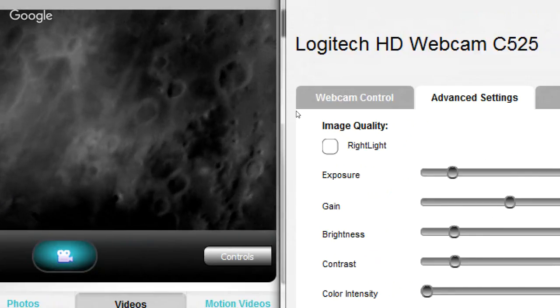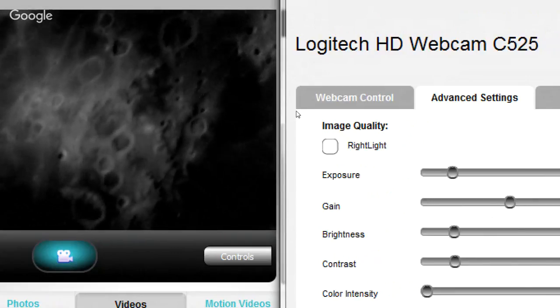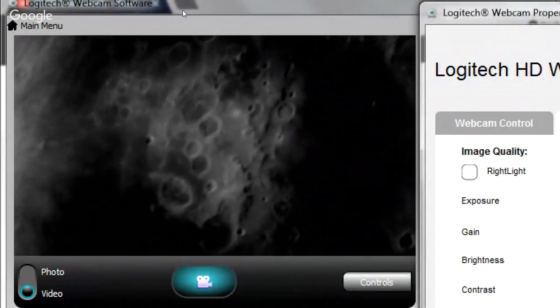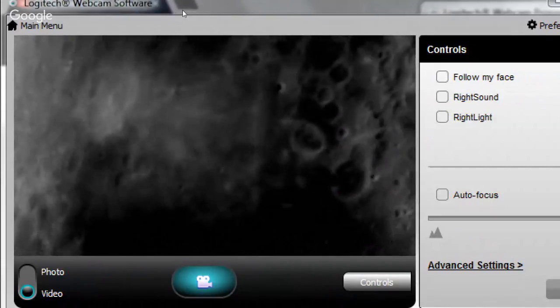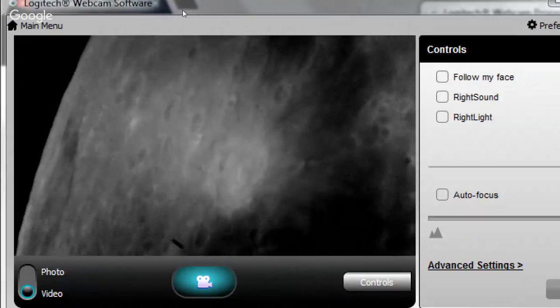Lots of craters. Well, yeah, sorry. Big bright one there.